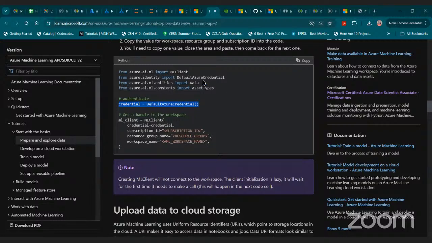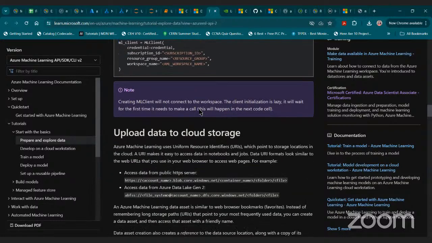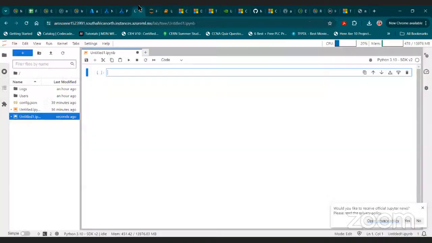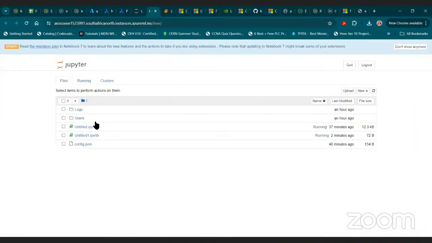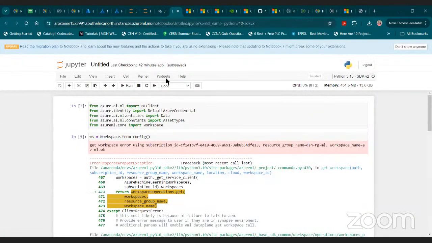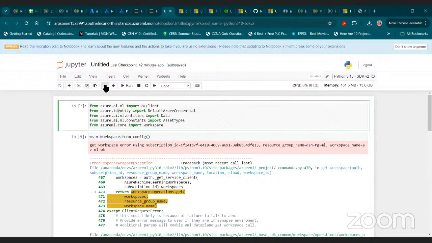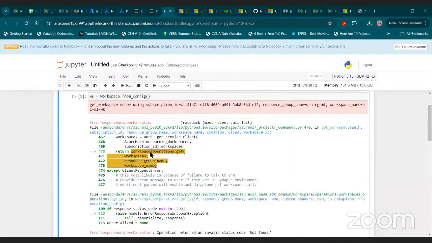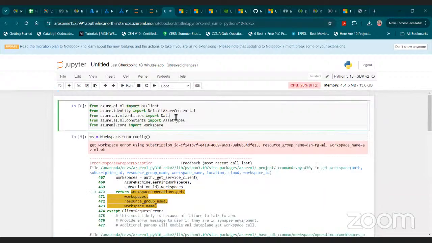So you use that format, but before using that code, let me show you the code. The code is, okay. Okay, I have no idea why this is not working. It was working. Let me see.